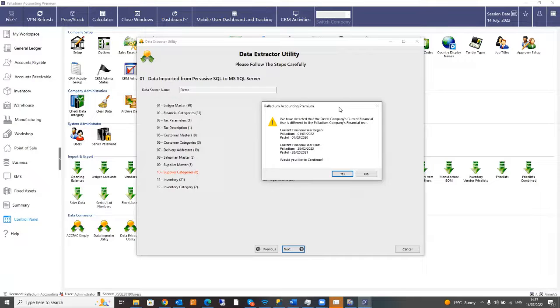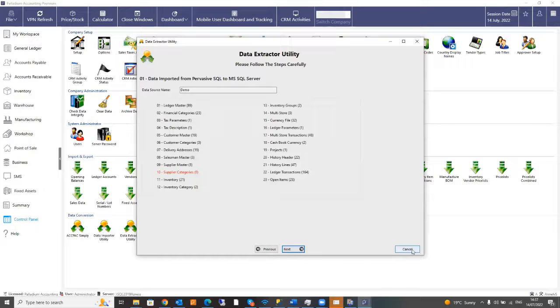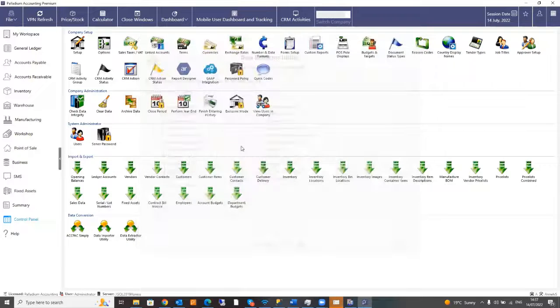So right now I'm just going to close this off, and then I'm going to create a new shell company that I'm going to use the correct year end, and then we will proceed doing the conversion. This was just a brief to show you the error messages that it's going to give you if you do not select the correct financial year end dates. Thank you. So I'll just mute for 2 seconds, and then I'll be busy creating a whole new shell company with the correct financial dates.